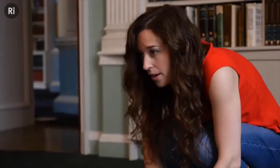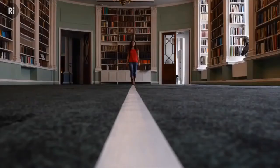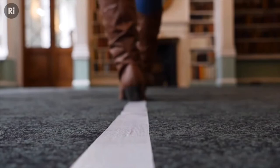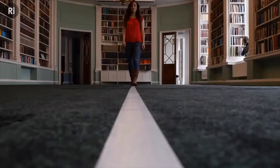How difficult is it to walk in a straight line? Pretty easy, right? But what about with your eyes closed? When we walk, we use visual reference points to monitor our position in relation to objects around us. In this instance, I can see the walls and other objects in the room to help me orientate myself. But even in a seemingly featureless environment, such as the desert, we only really need a single point of reference to help us keep a straight course, such as the stars or the moon. But in the absence of this, or in the absence of sight, we begin to encounter problems.